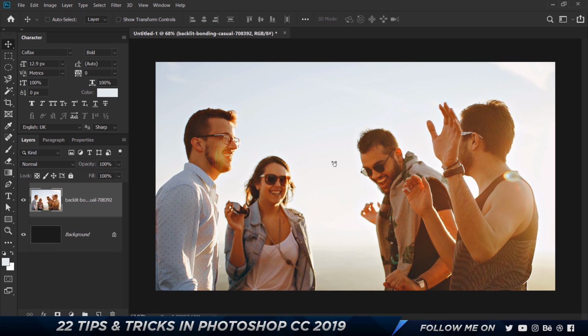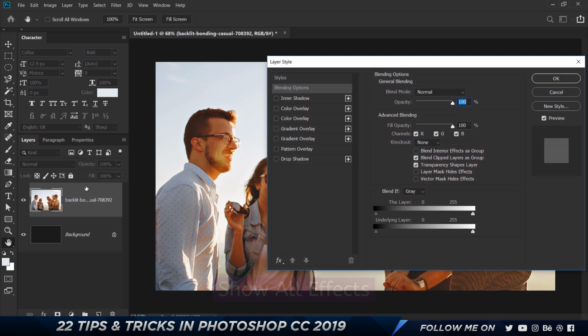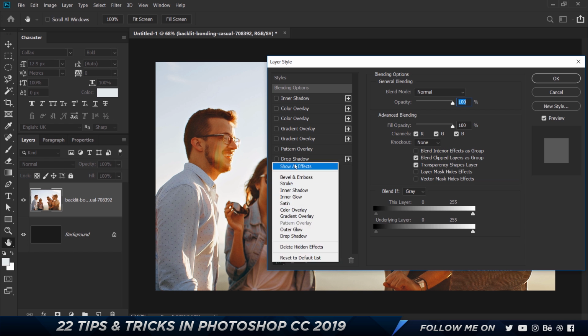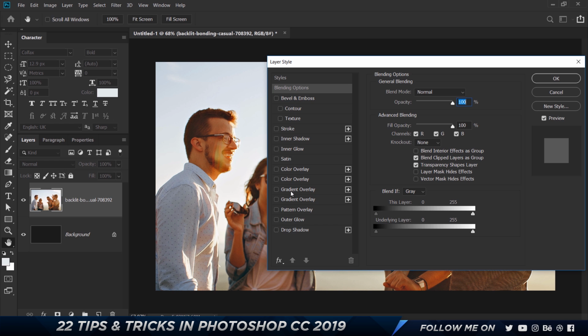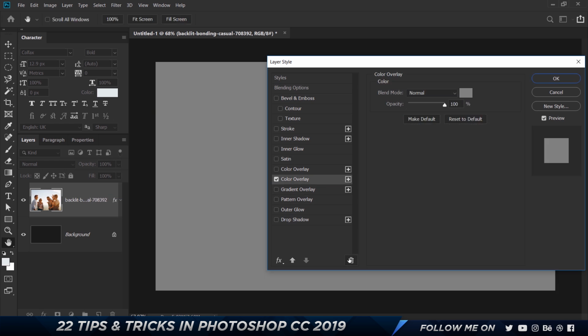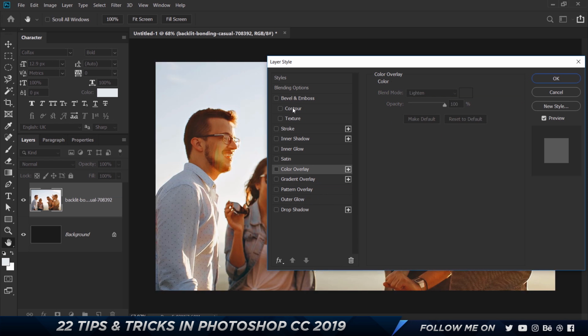That is super awesome. Now another thing is coming to the layer styles. If you double click on the layer styles, we see that some of these have been there, but I want to see all of my layer styles. So what I can do is go to the effects icon and then choose show all effects, and that's going to show everything that I have. And I could just select one and then delete anything that I don't want. So everything is back to normal.